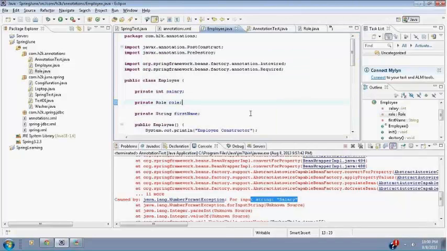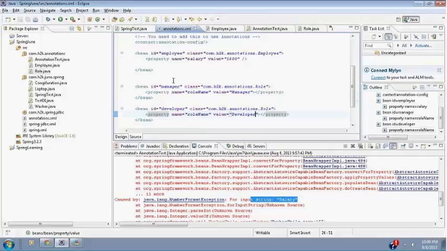And I cannot use autowiring by name either, because unless I specify the exact manager or developer ID I need, I cannot use it as a direct implementation. I cannot autowire it. So whenever I'm setting it, I can give something as a qualifier.